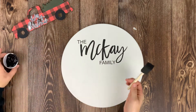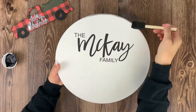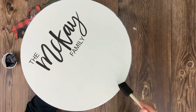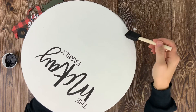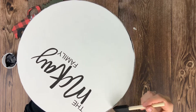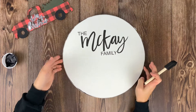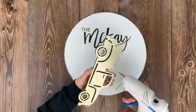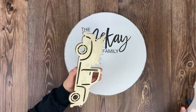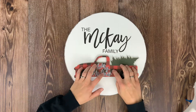Go back to the foam brush with black chalk paint — don't add anything to the brush, and wipe off any globs of paint. Create a nice thin line around the edge of the circle with black chalk paint to make the surface stand out and accent the personalization. The last step is to apply hot glue to the back of the decorated truck and place it on the wooden round, and then you're ready to display your project.